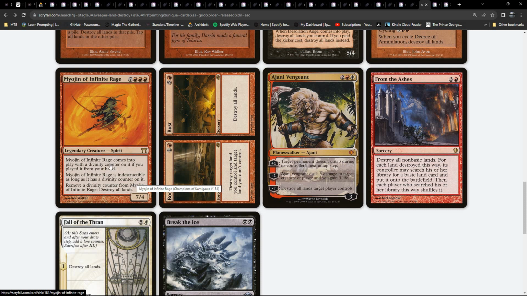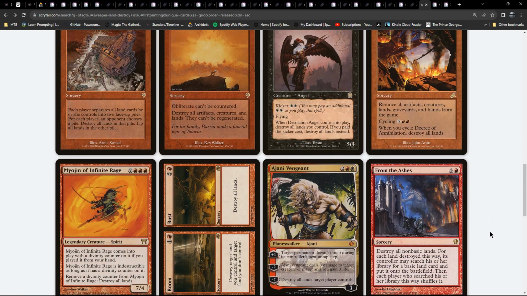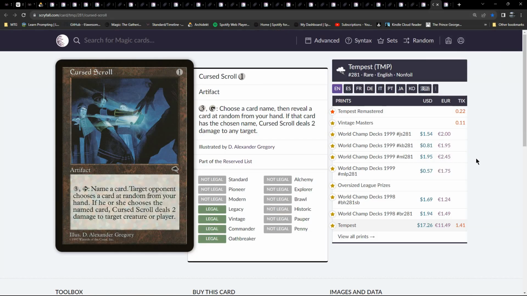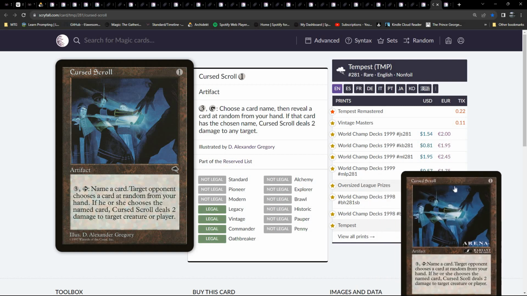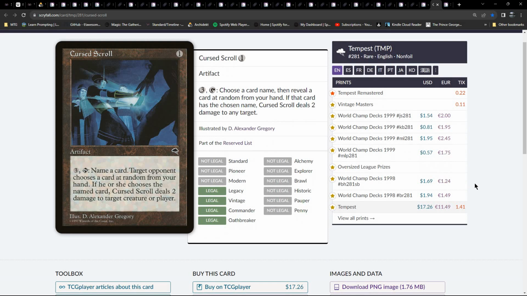What's this? I don't think I've ever attempted to build a no hand, no land EDH deck. That would be too mean. Cursed Scroll. 3, name a card. Target opponent chooses a card at random from your hand. If he or she chooses the named card, Cursed Scroll deals 2 damage to target creature or player. It's a sideboard card in there.